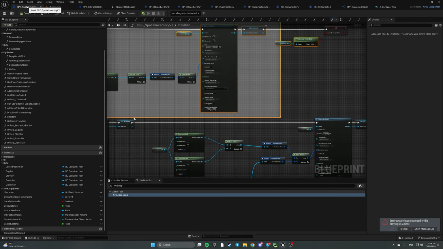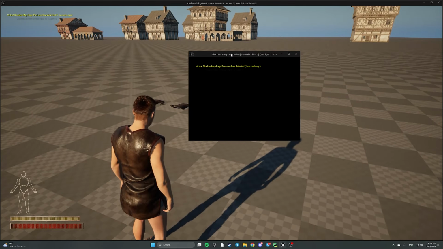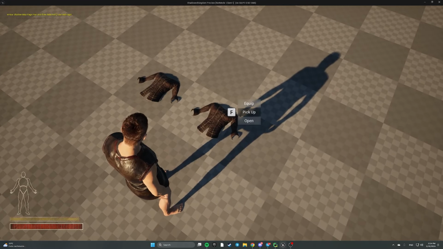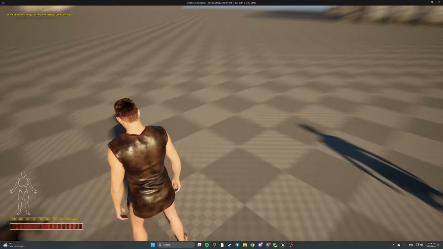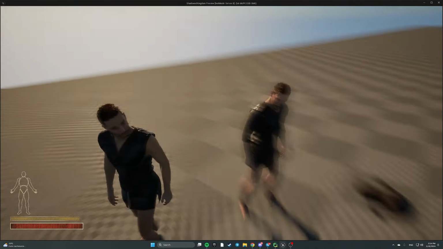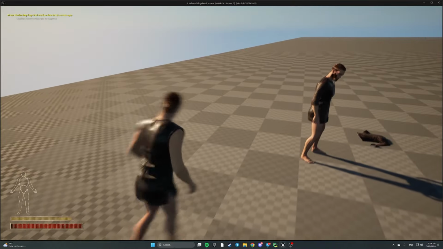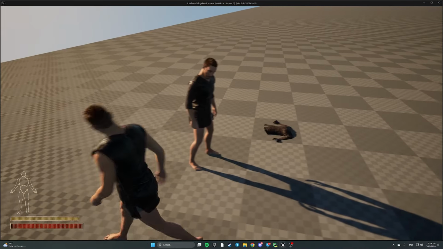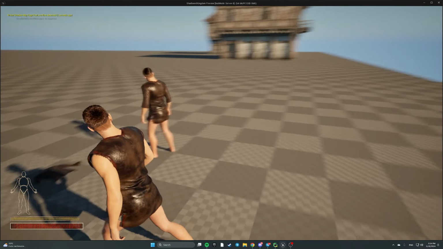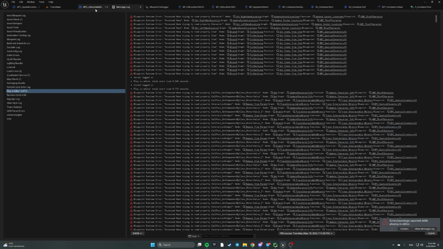So, what are we gonna do next? Let me show you. If I equip an item, then we can see on the server that the item is equipped correctly. I have some LODs issues, but that's not the system problem. So the item is only equipped on the server and not on a client.